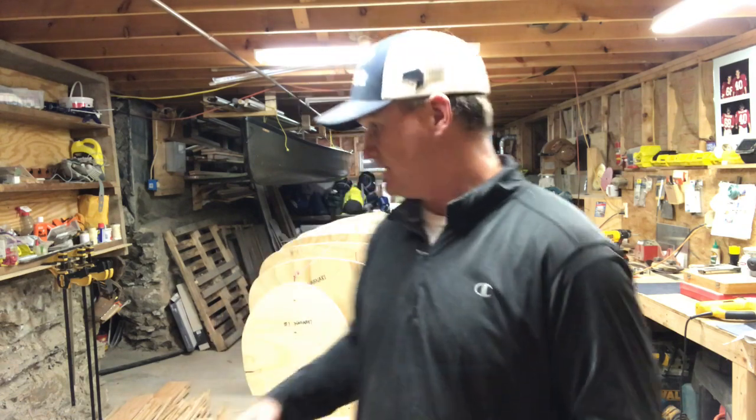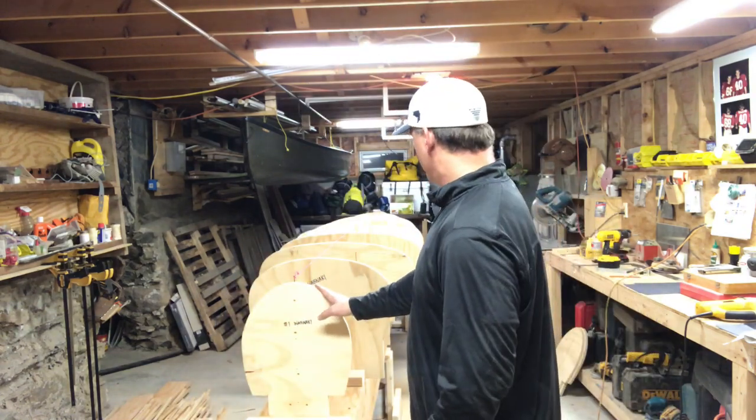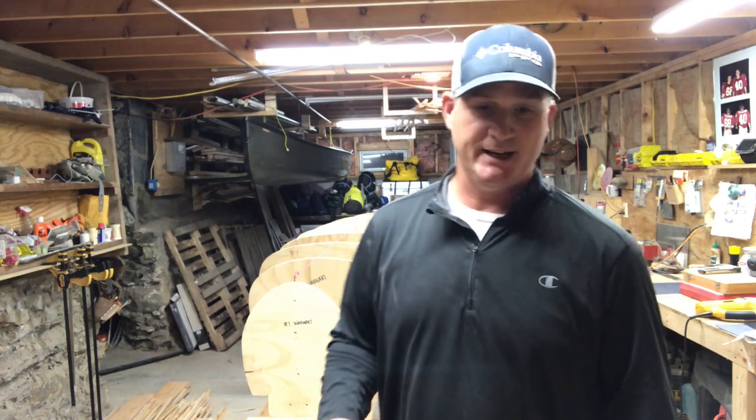So a bead, as I said in the earlier video, is a rounded edge, and then on the other side of that same strip is a cove. So that beaded shape will fit into the cove, and that carries through the entire hull. And each strip is glued to the next and then stapled to these forms. So before I get to that, I have to build a router table.